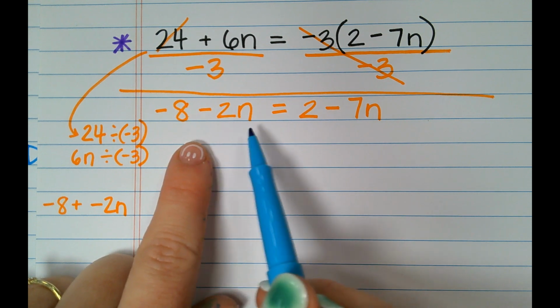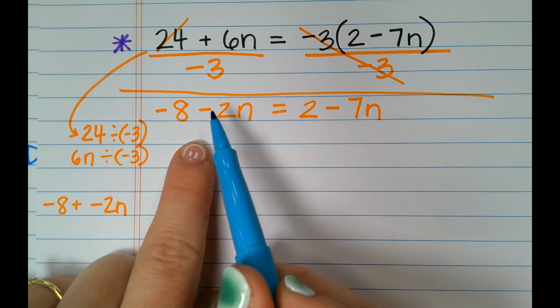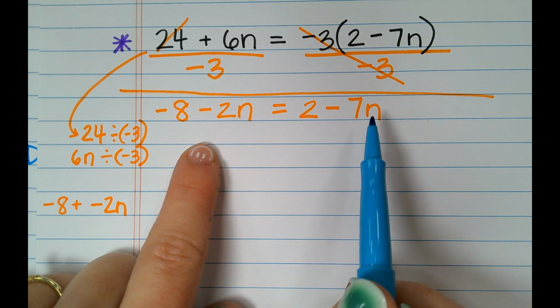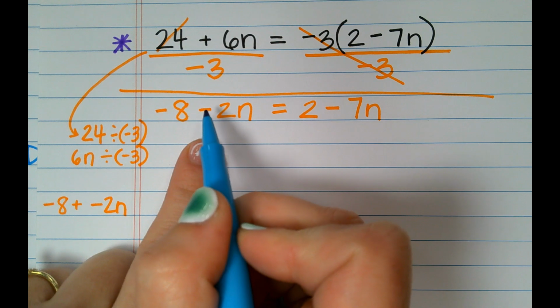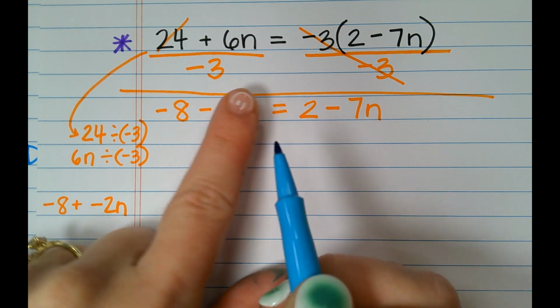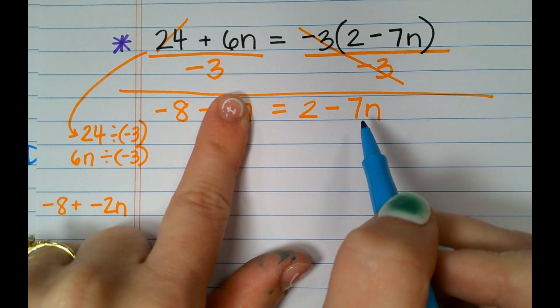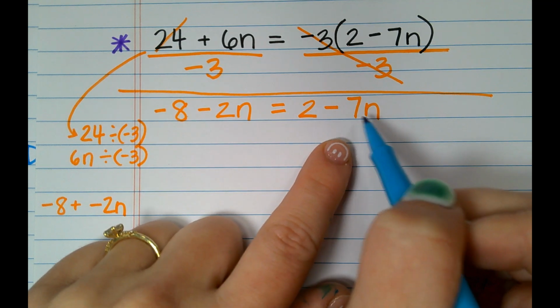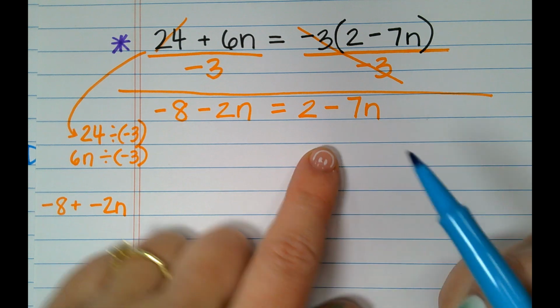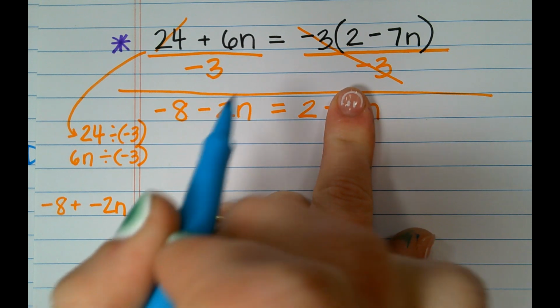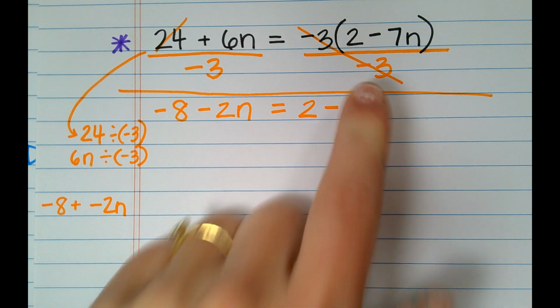I could add 2 n to both sides, or I could add 7 n. So what do you mean by adding? Put 2 n? Because we have -2n. Yeah. We could do +2n to cancel it out and move all the n's over here. Or instead of -7n, I could do +7n, cancel it, +7n over here. Bring all the n's over this side.